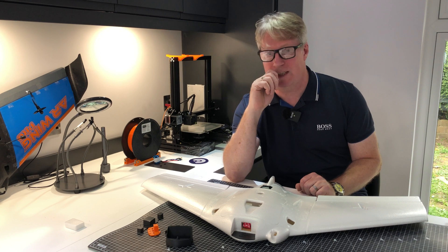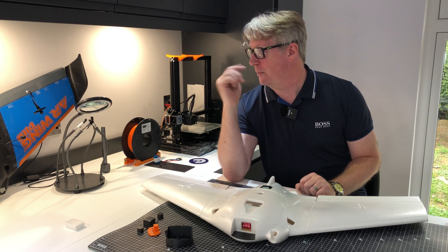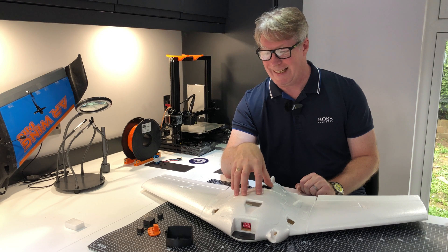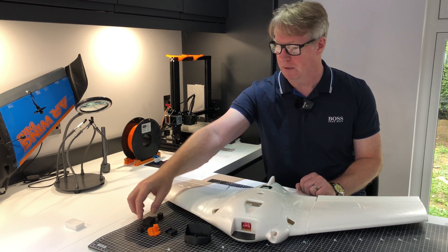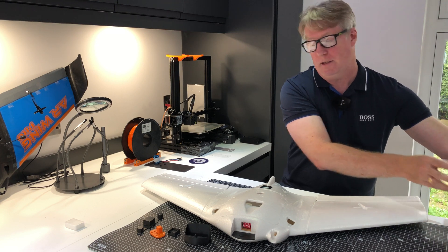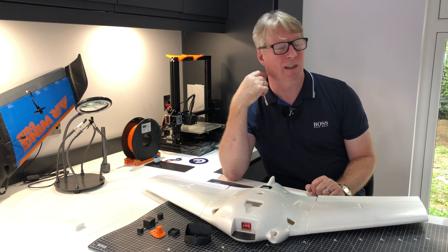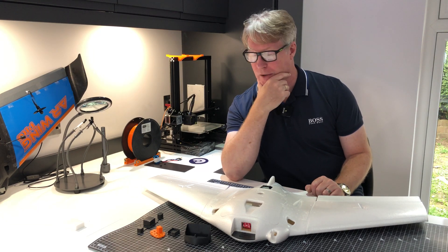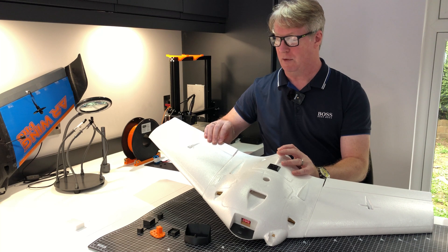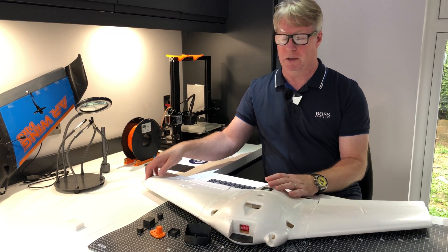I'll probably go for the CA hinge unless the laminate-hinged approach looks better when I investigate it. I'm going to stay with those control horns because they worked really well and were absolutely rock solid. Moving on to building — I've got a white e-sheen and a black one. I've just started doing the 3D prints: the GoPro nose, the motor mount, and various other bits. I'm going to build two because I'm hoping to go to Spain before Christmas to fly in warm weather, and I want a backup plane in case of any crashes.